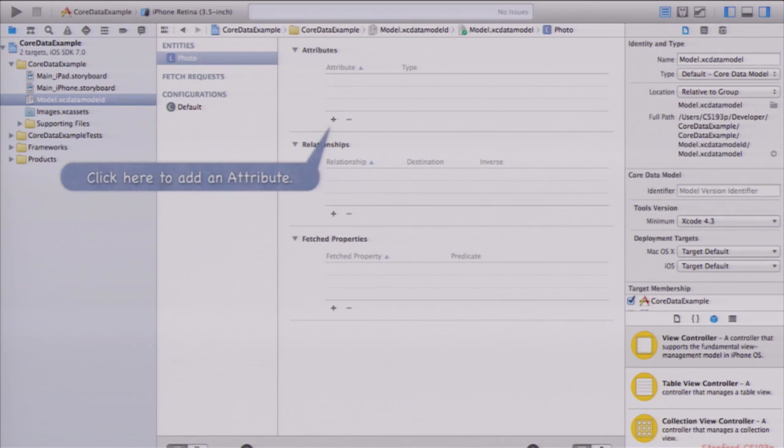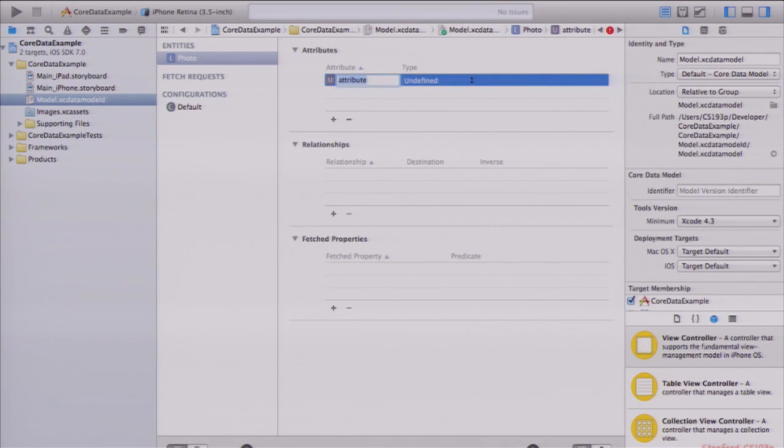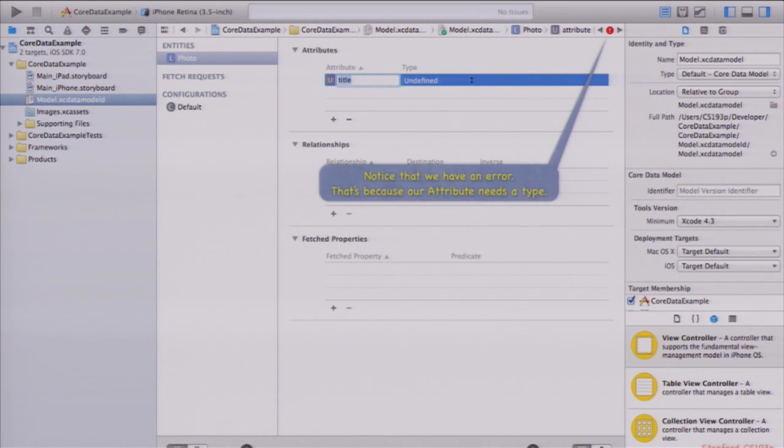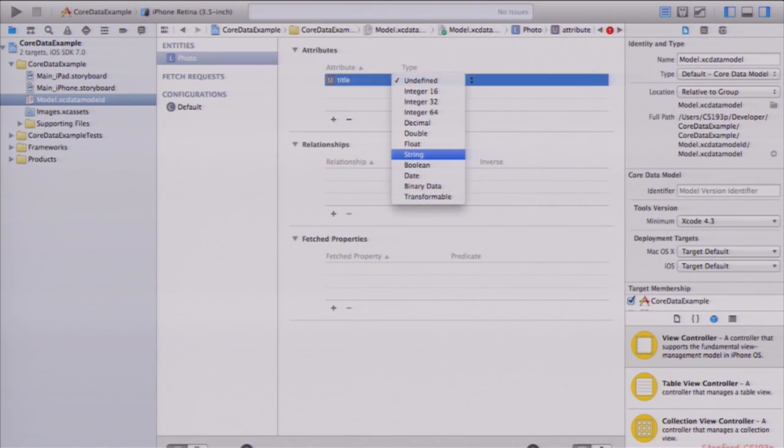And then I can add attributes to my photo object by clicking on that little plus underneath where it says attributes there. And when I add one, it adds one called attribute. I'm going to change the name of that to title. So photos have a title, so I'm going to put a title in there. And you notice as I do this, I get a little red error warning up there. Why is that? That's because the type of my title is undefined. You see where it says type undefined next to title there? So that's not allowed. You have to specify the type of all the properties in your database. And so you just click on that undefined. I'm going to set this one to be a string. The title obviously is a string.